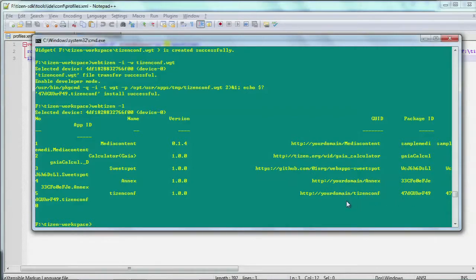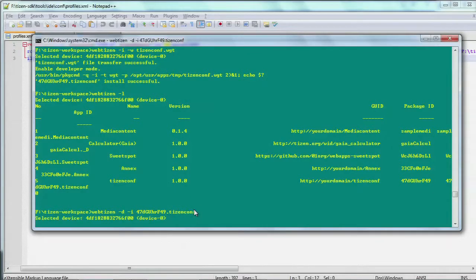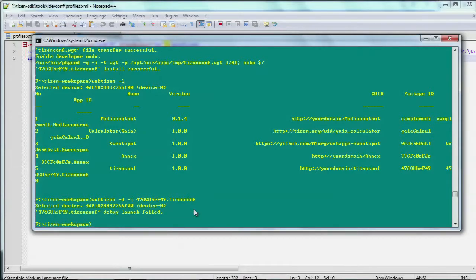So we need to debug this one. Debug this application. I think the first time it will fail because the application has been launched.